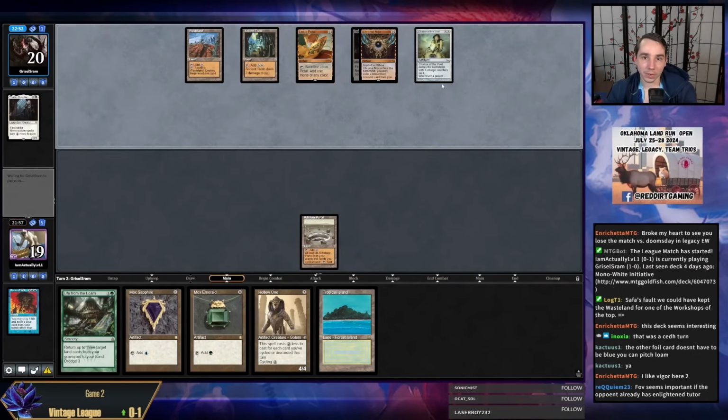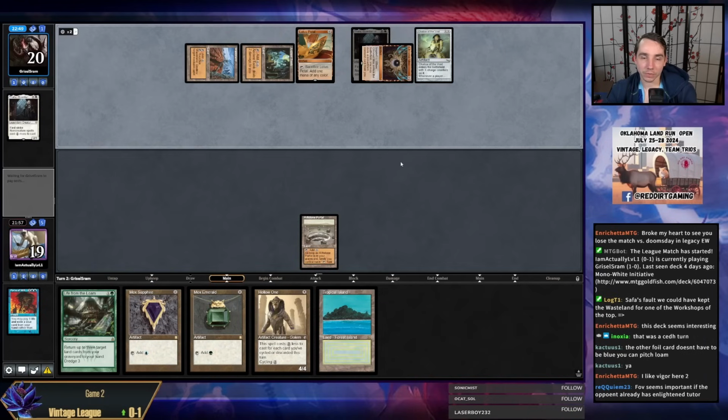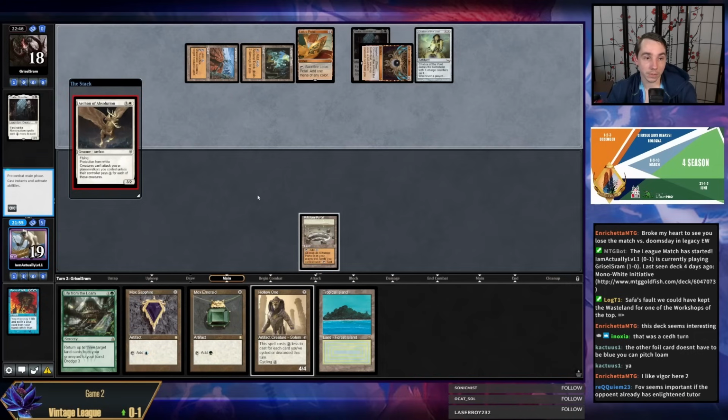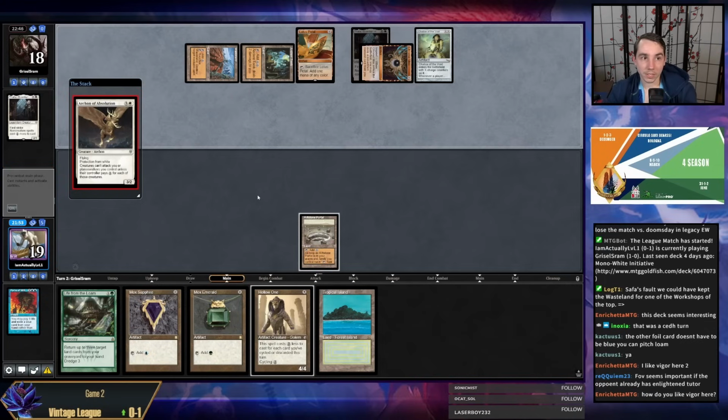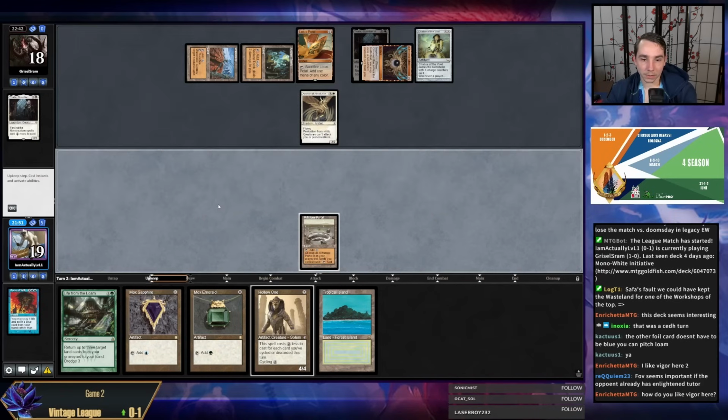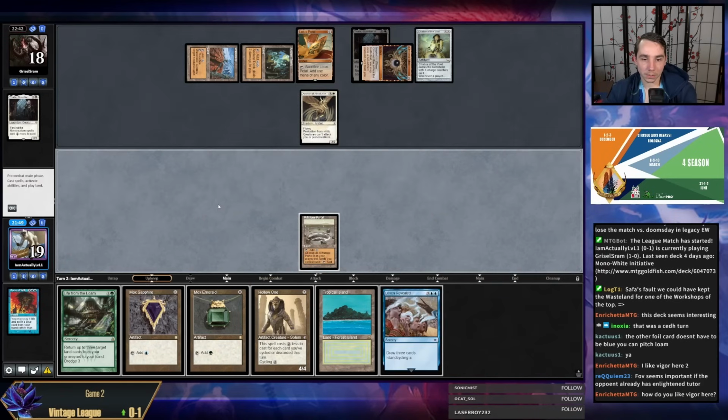But I'm like not allowed to just force the Chalice. If they played an initiative creature, I just die on the spot. They have a follow-up initiative creature. Oh, they have a follow-up Archon of Absolution. That one is not a huge deal. Oh, I think Vigor is terrible against mono white. There's no reason to play that card.